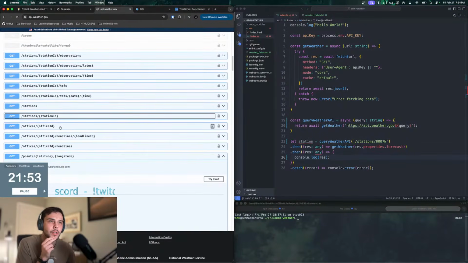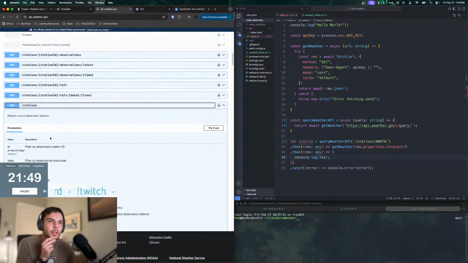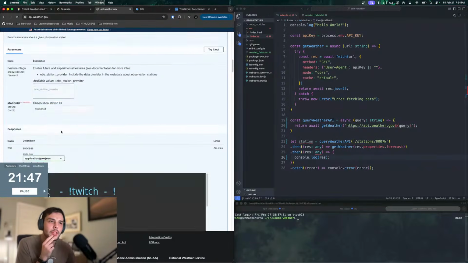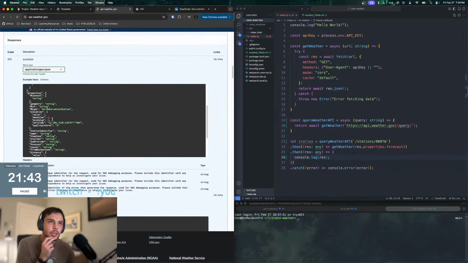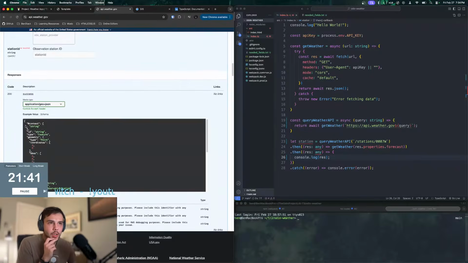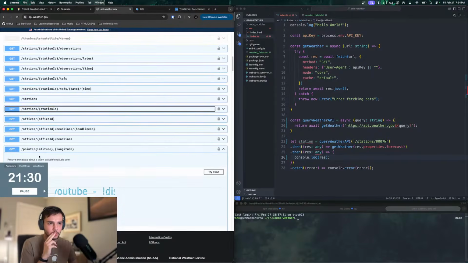Whoa, station ID. The thing that I'm wondering is, I don't know if we can get the forecast out of this, can we? Zones forecast. Hold on.